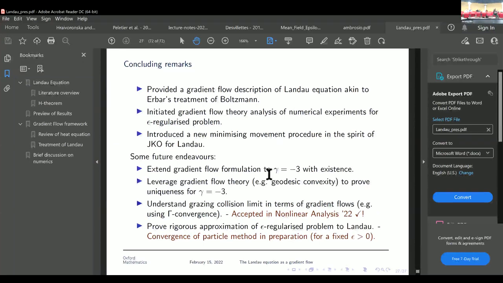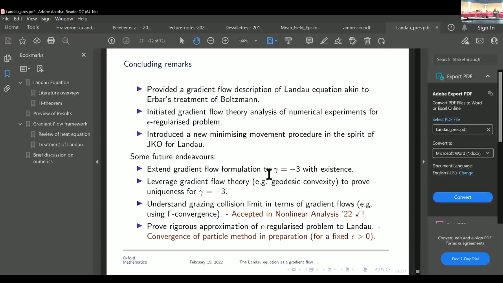So as in, we haven't looked at whether H epsilon is convex with respect to the Landau metric. But you could imagine a conditional result, like weak-strong uniqueness. Assume there is a solution, for example, then that gives you probably a minimizer of your functional, and do you also then have the uniqueness of that solution? I would have to think about that. I would guess yes, but it's not done.